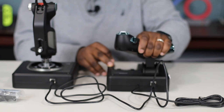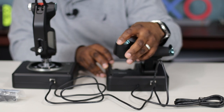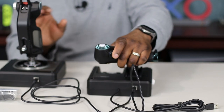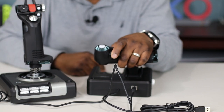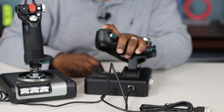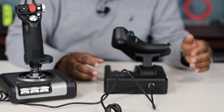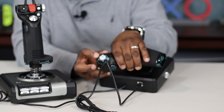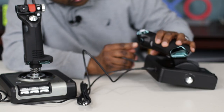You have a couple buttons, some twist knobs, and something that's almost like a hat switch — similar to the one on the stick. There's also a similar one on the front here, and a lot of buttons that you program depending on what flight sim or game you're playing. I do like the look of this — it has an olive greenish color to the little rotary knobs, and it all feels nice.